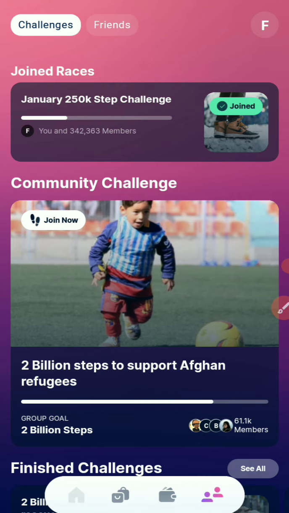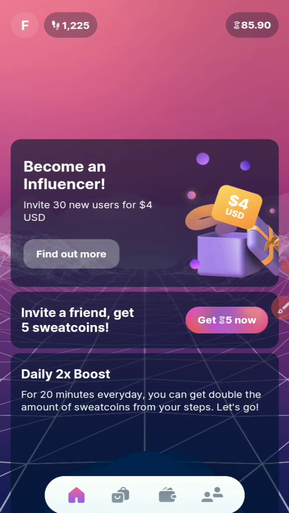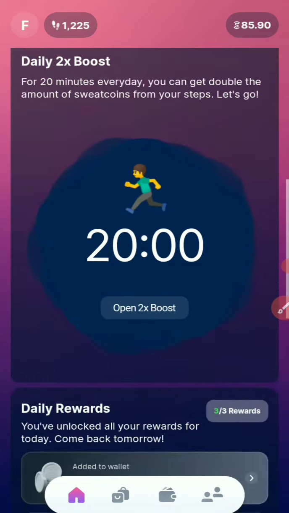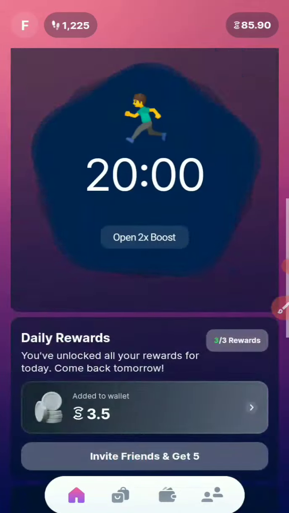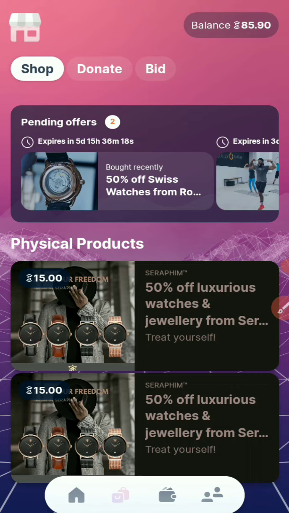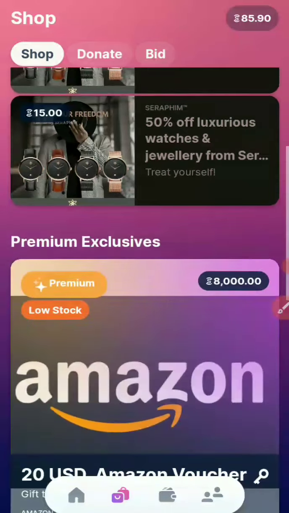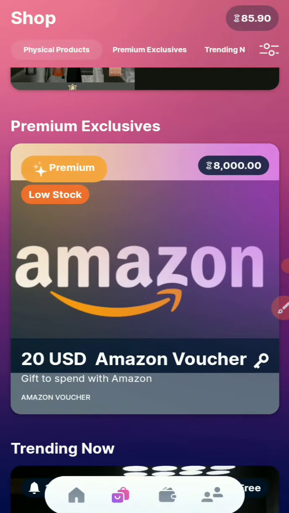Yeah. So guys, Sweatcoin is not a bad app. Sweatcoin is a very, very powerful app that will let you earn your coins. In my opinion, Sweatcoin is worth it, and it's very legit, and it has been here for many years.